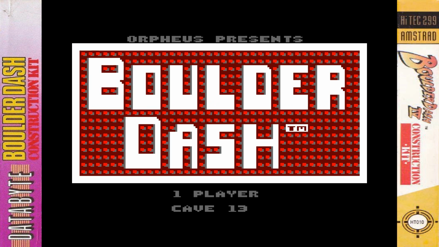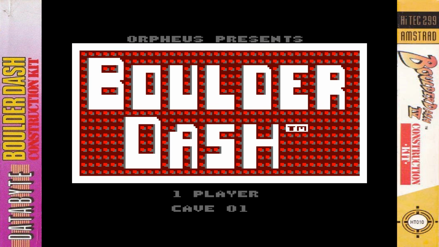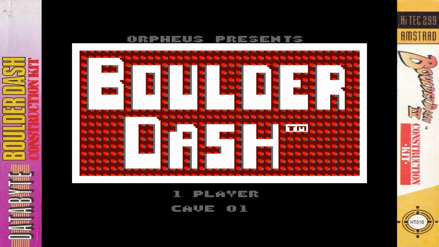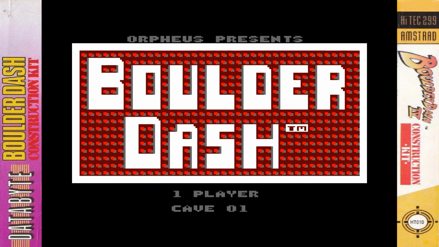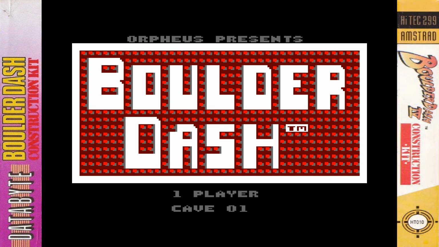Now here's the title screen. You can choose any of the caves to play on, and you can choose between 1 or 2 players, which will take turns playing the game. And notice there at the top that says Orpheus Presents. We'll come on to them in a little bit. This is the pretty standard Boulder Dash title screen here, but the scrolling characters are a lot slower than the original Boulder Dash game. It's a little bit odd.